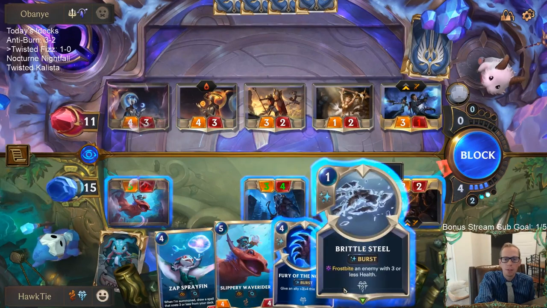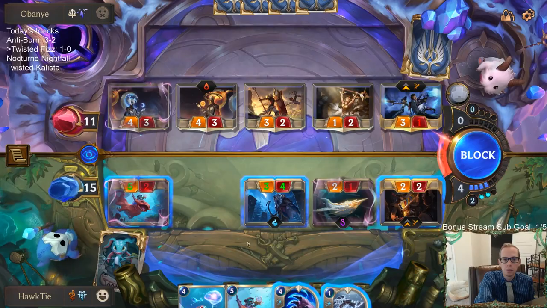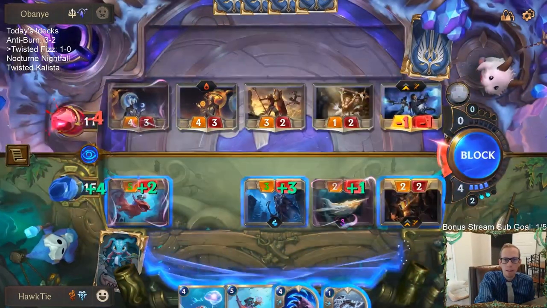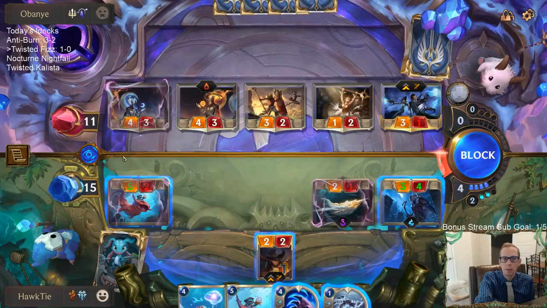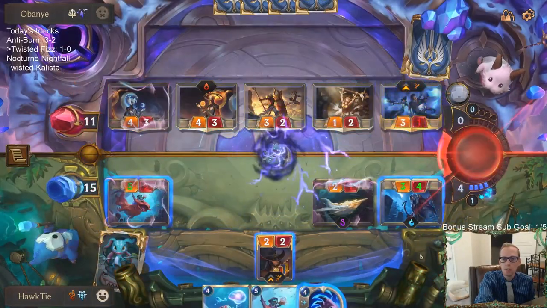I can play both Fury. Basically, I kind of have to play both Fury of the North and Brittle Steel. If I Brittle Steel Lucian, when Lucian levels up, it'll go to one attack. Do I just want to take this other 3? Maybe I just do that, and then I don't use Fury of the North.